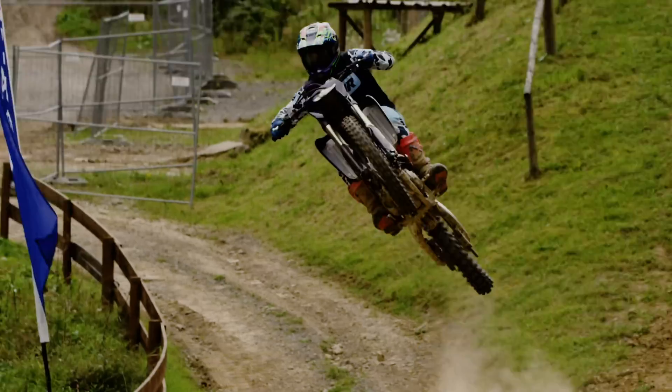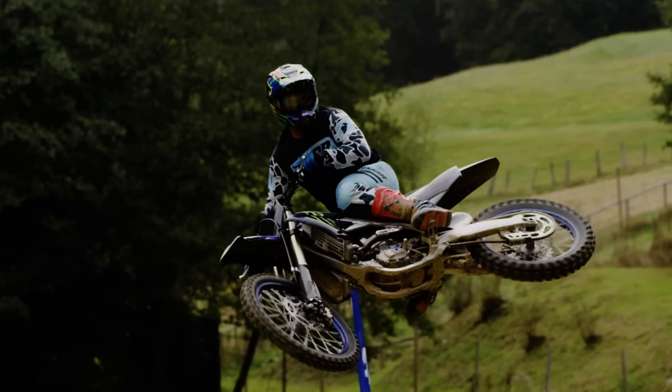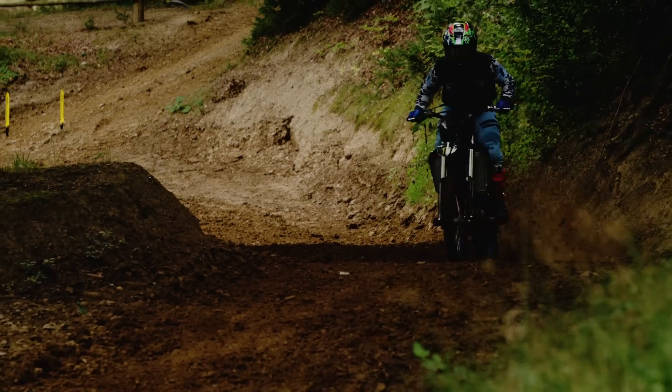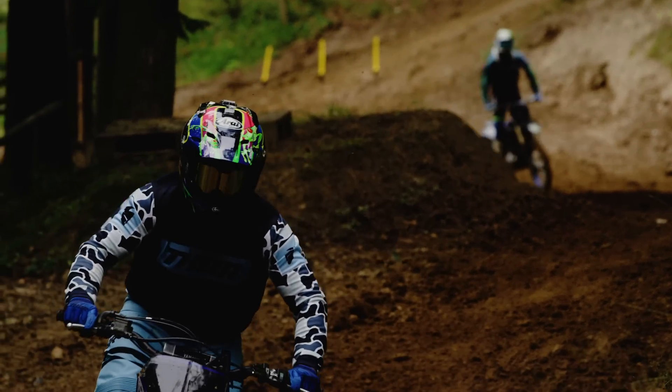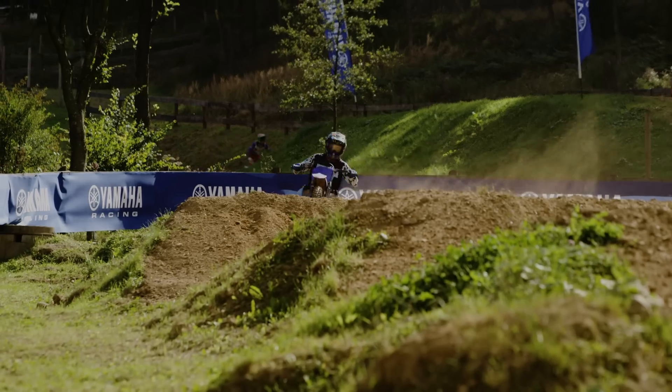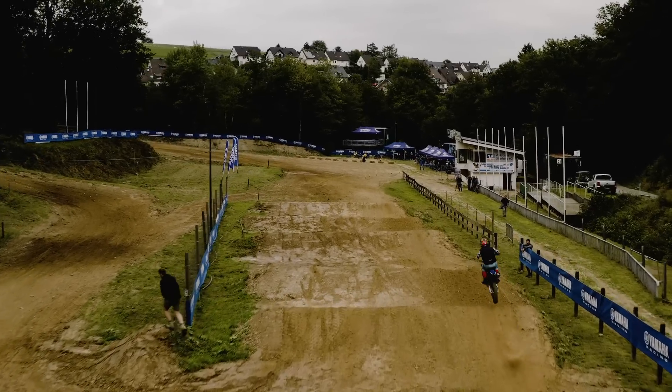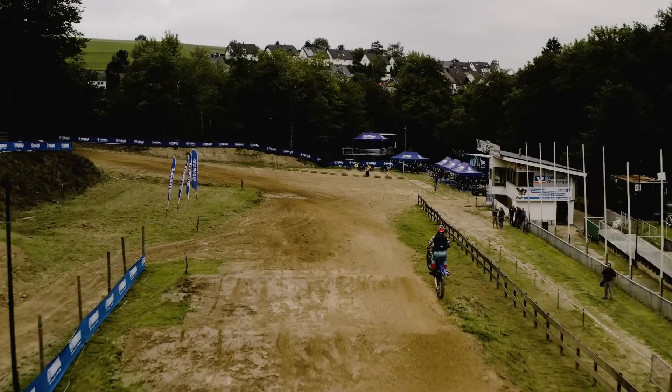The bike overall just seems to have been massively upgraded in the power department. Mid to top seems to stretch out a lot more. The previous bike always did rev on and probably did sign off a little bit earlier to the revs that it was making, but as I said, first impressions of the 2021 — that doesn't seem to be the case. The bike just seems to be driving and pulling.